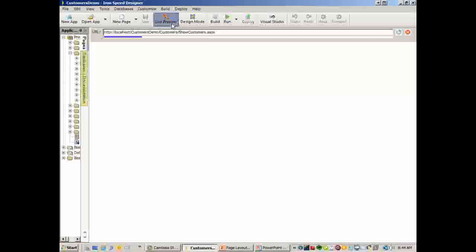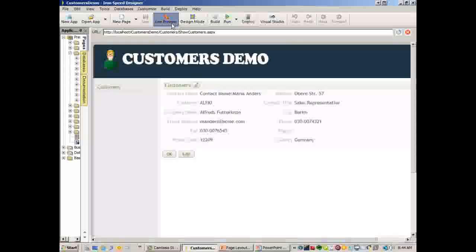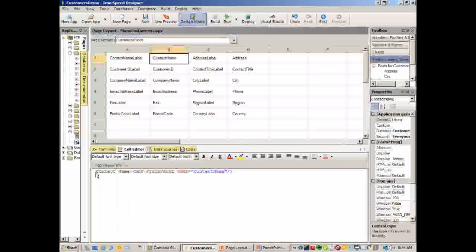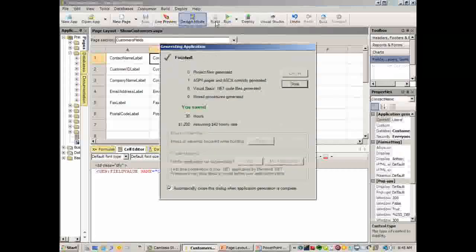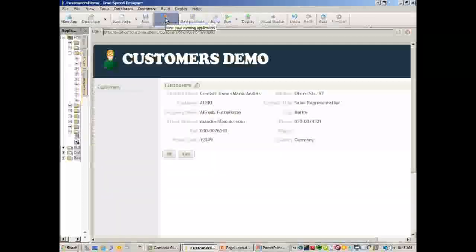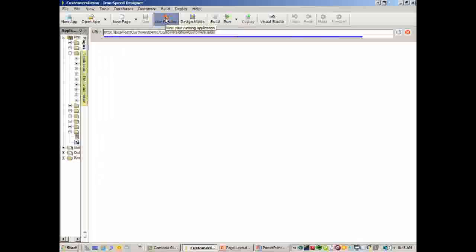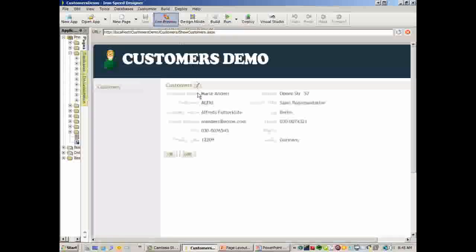Well, it's about to come up. See what we've done. So move some things around so that you can have an understanding. Wow, look at that. You notice that the text that I just typed in there shows up on the page now. Now if I go back and I get rid of it, hit save, we can do a build and do another live preview. And as you can see, that text is gone.